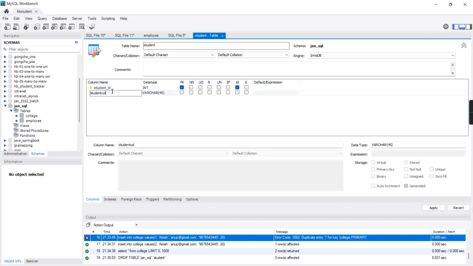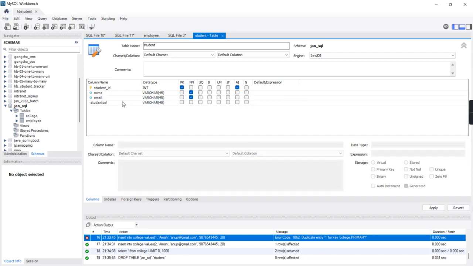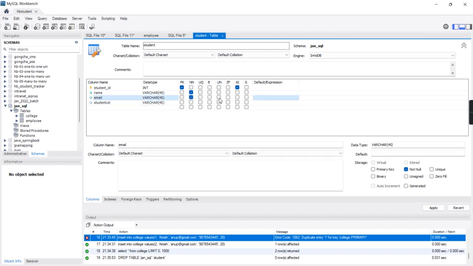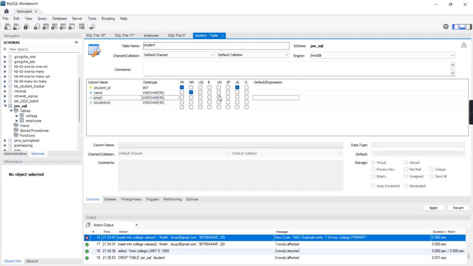After that I am adding the student name. Its data type is varchar. We'll check this not null. Now we'll add email, same not null, not null and unique as well.